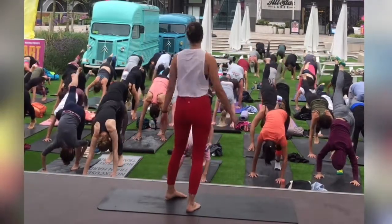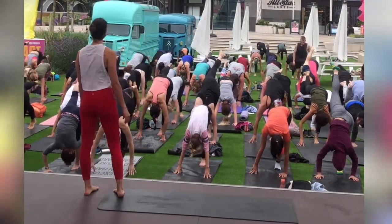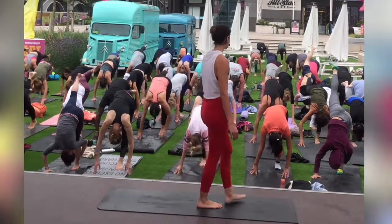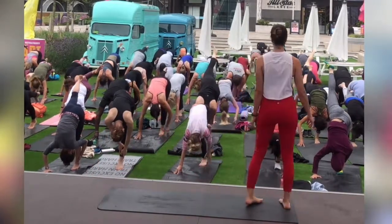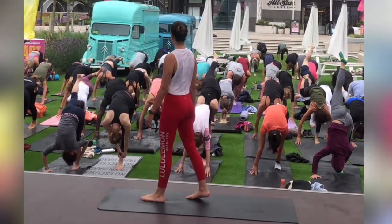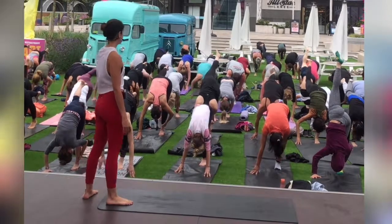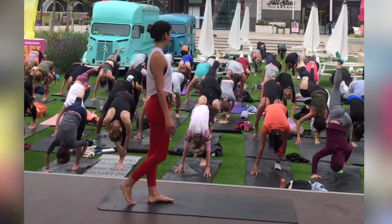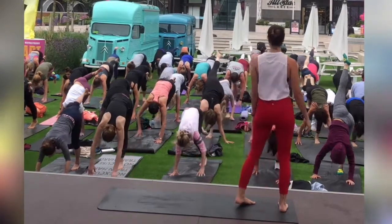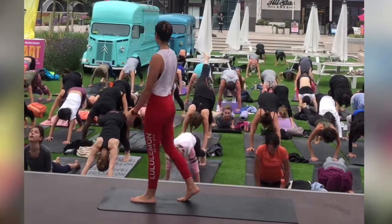Coming into standing splits. Releasing the head and neck down. Maybe playing with your balance in this one. Grabbing onto the ankle with one hand. Maybe playing by grabbing on with both. Try to square the hips off as you reach that right leg a little bit higher. Take one more breath here. Walk your hands back, either moving through a vinyasa or coming straight to downward facing dog.